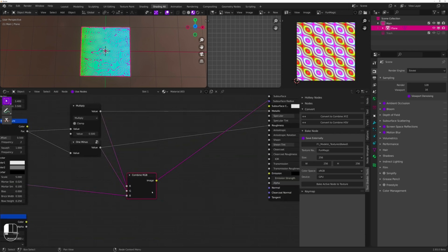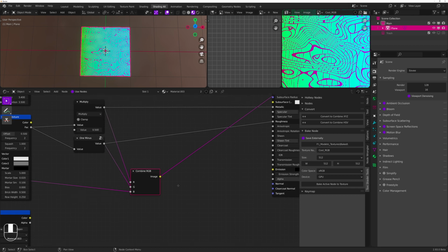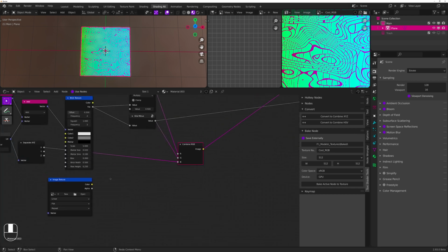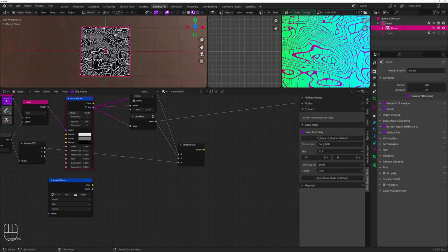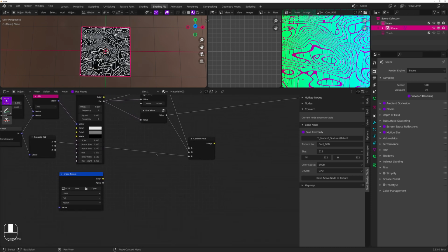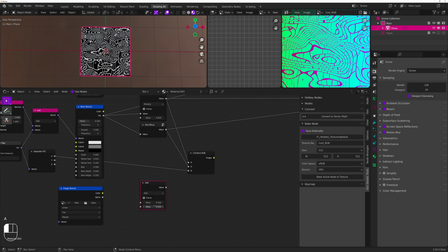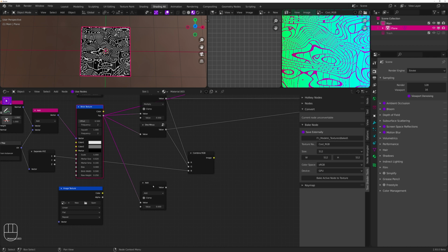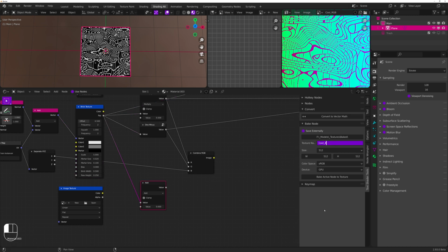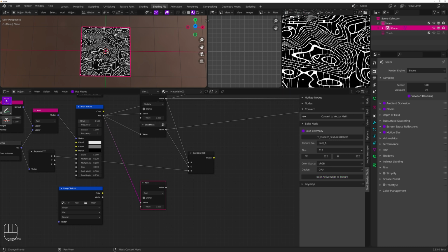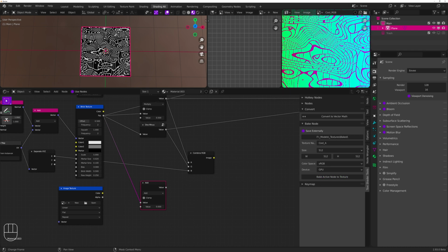So what we're going to do is we'll call this texture cool, and this is our RGB mask. So this is our red, green, and blue, and we'll bake that to a texture. I'll make it a little higher resolution just so it looks a little bit nicer. So we'll bake that, and that's our red, green, and blue. And we're also going to bake a second texture that is our alpha, which is just going to be our height from here. So once again, this isn't the first thing, so we'll do an add. We'll just add 0 to this. And we'll bake this as cool A. So now we'll have 2 textures. One's our alpha channel, and one's our red, green, and blue channels.